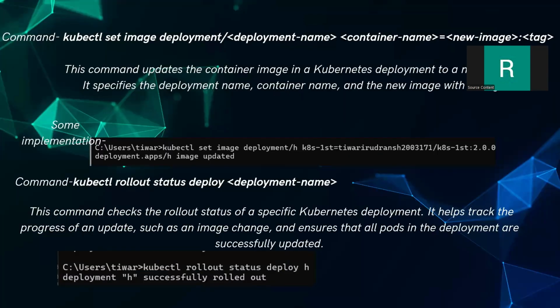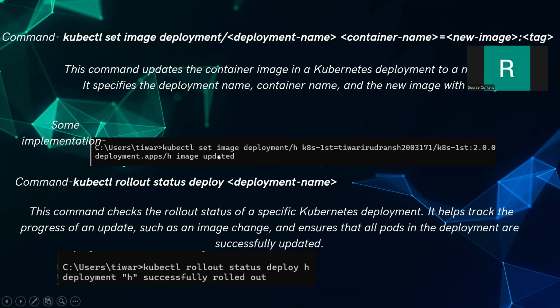So kubectl set image deployment name, container name, and actually the container name is K8s, whatever the deployment is based on that image. The image name is basically at the starting portion, that is the container name, and the new image name, whatever the tag is inside your Docker Hub. And the command kubectl rollout status deploy and deployment name.